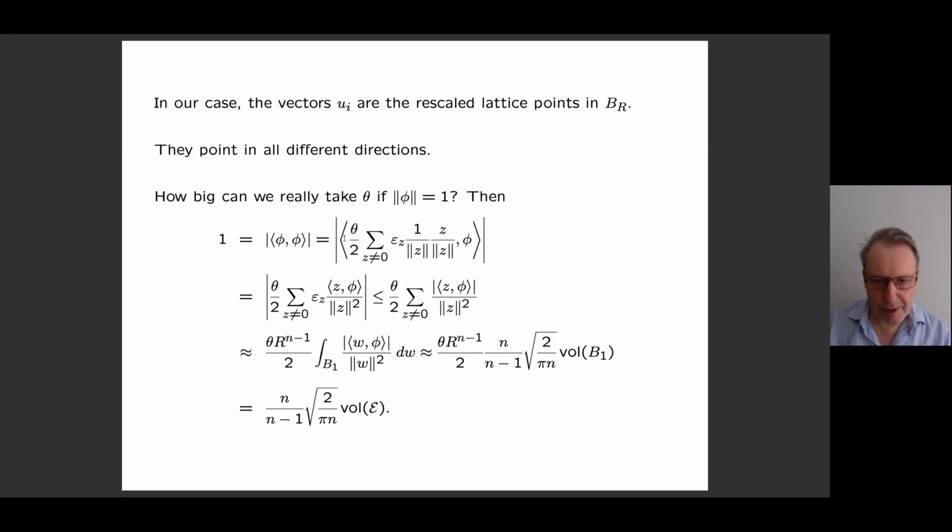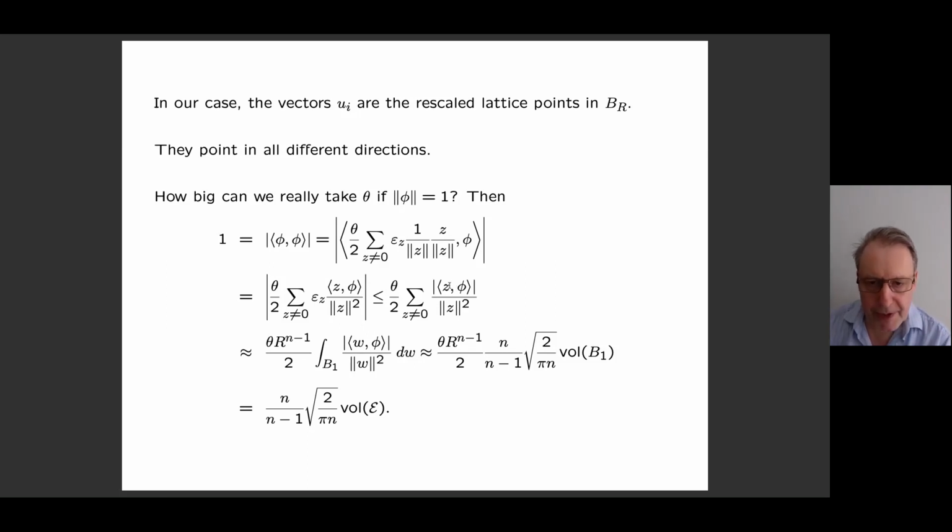So I now take the inner product through the sum, no problem. And now I apply the triangle inequality here, and it says that because this is a choice of sign, I can replace that times the inner product with the absolute value. So I get this now as my estimate. And notice that this is similar to what I had before, but instead of 1 over the length of z, I've got an extra factor of this inner product over the length of z. And of course, that inner product over length of z is definitely less than 1.